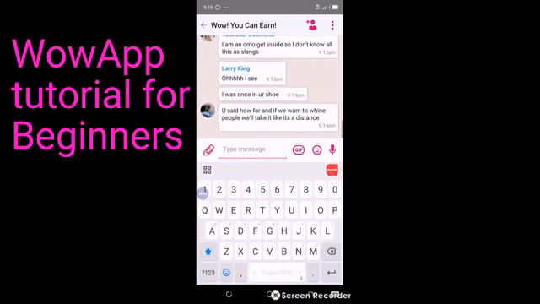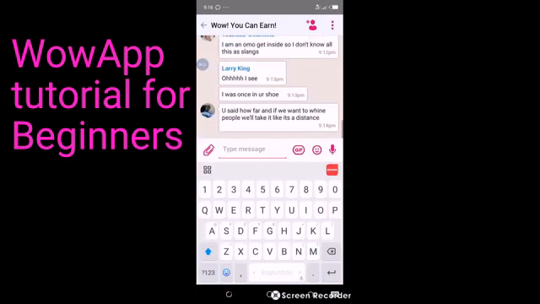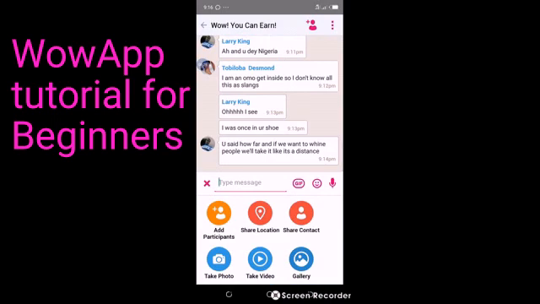Now in the group chat here, as you are chatting, you want to add some stuff. For example, maybe you screenshot something and you want to add it. How do you do it? You click on that icon very close to it that is like a pin. As you click on it, this page will appear. From here, you can add a participant. You can also share a contact. You can also take a photo, either a video or a photo. You can also go to your gallery, and from your gallery, you can import any picture you want to import to the group.